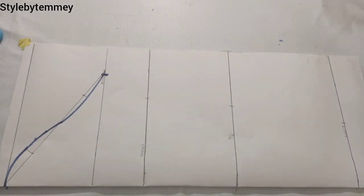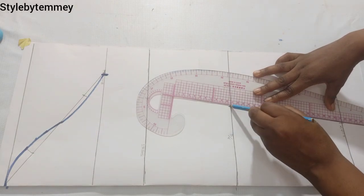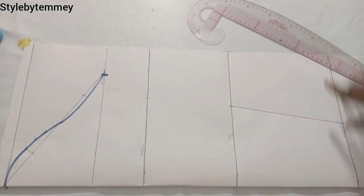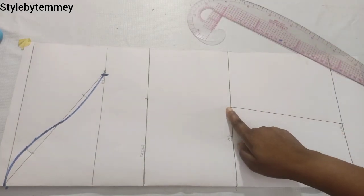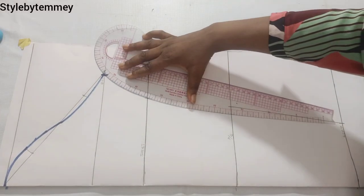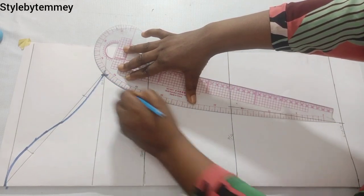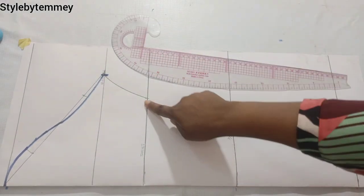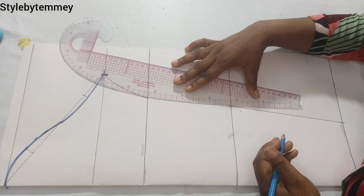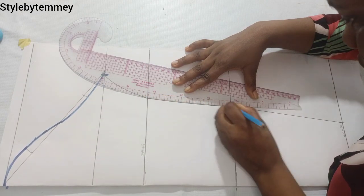So I'm going to connect with a straight ruler, as you see me doing right now. But I'll use the curved side of my French curve to connect the bicep to the short sleeve, as you can see me doing also. Then I'll also connect back to the 3/4 with a slightly curved side. So that's all about our sleeve pattern.